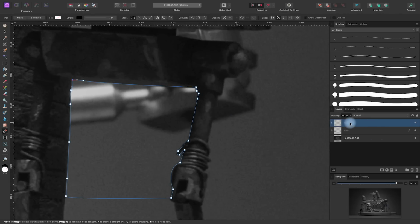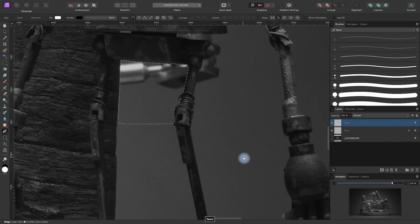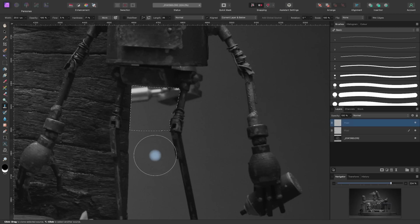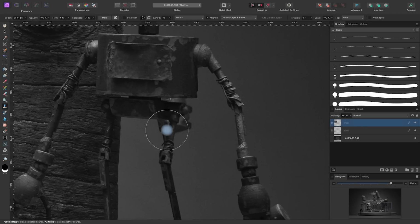So now we have made our first selection, and we want to make this path, this line, a selection, right? So let's go here and make a selection. And I want to work in a cleaner layer, a new one. And for this one, I'm going to grab again the clone stamp tool. Just make sure you are working in current and below. And I want to select this area and put it here. Something like that. Just a smooth transition. Control or Command D to deselect.